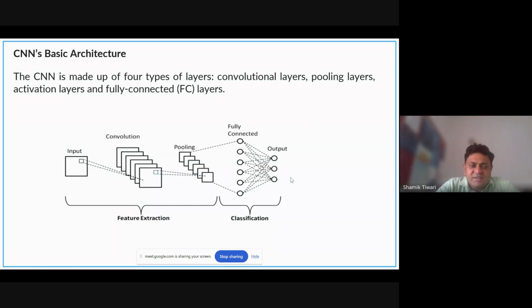Now try to understand how CNN is a shift from the ordinary image processing and recognition methods. In ordinary image processing and recognition methods, we do handcrafted featuring, where it is the job of the researcher, the inventor or the designer who is designing a solution to extract the features and then pass them to some classifier. It can be a neural network, a fully connected network, or any other classifier.